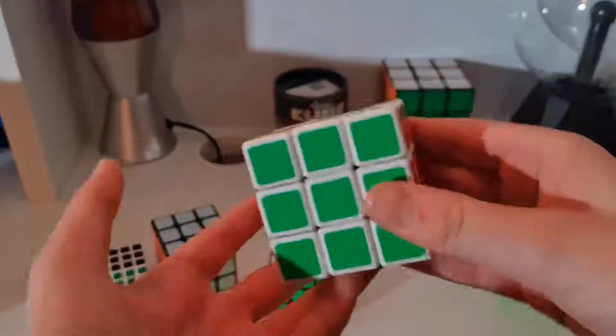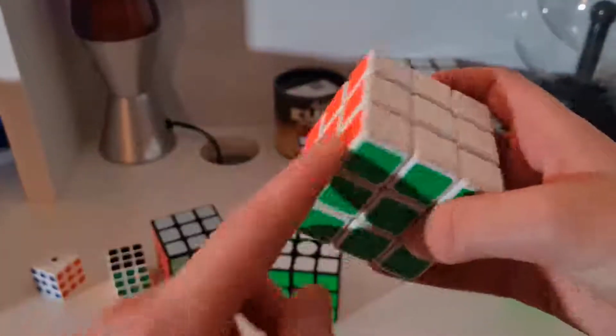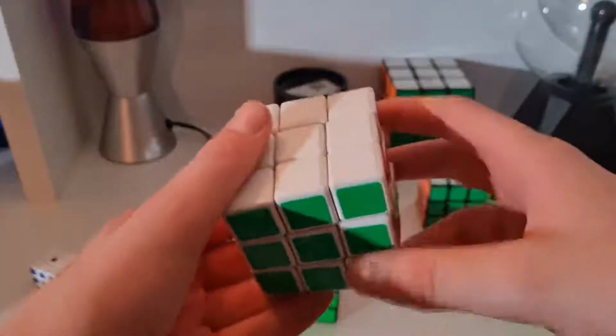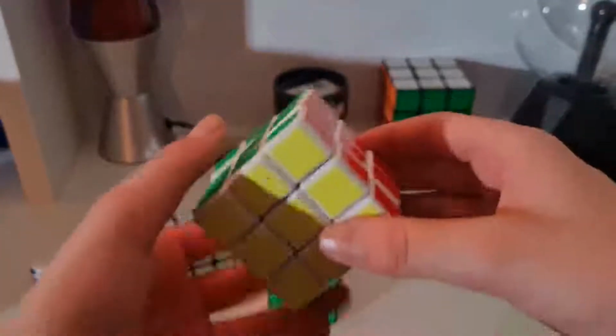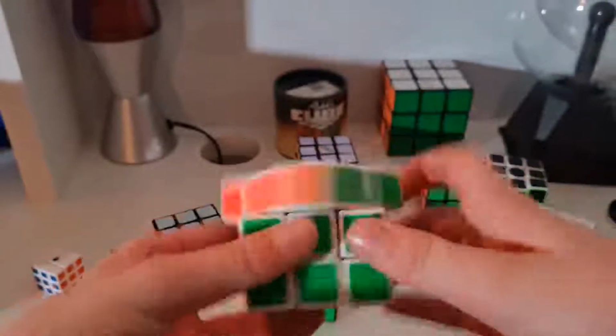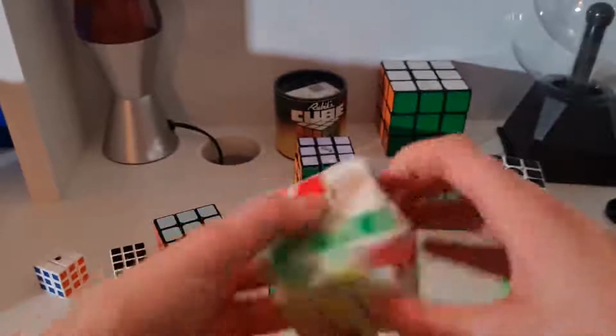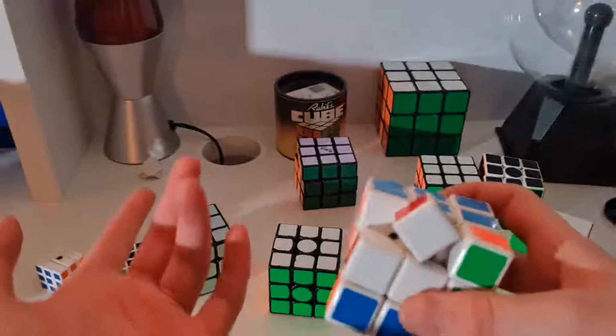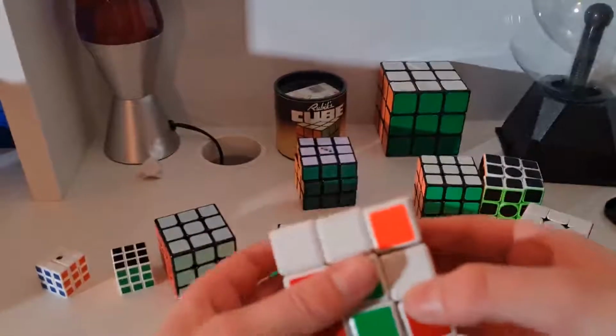This is a random white plastic Moyu cube. I think you'll find quite a lot through this video that I don't know a lot of the brands of some of these cubes. But yeah, it's actually, oh my goodness, it's really bad. When you're turning, it's really good, but when it catches, yeah, it pops a lot.